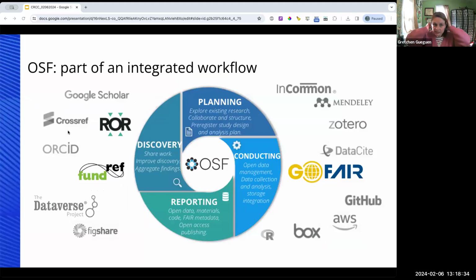And as I also mentioned, we view OSF as a kind of tool in the workflow. It shouldn't have to, nor do we want to, kind of do it all. So this slide represents some of the tools we currently integrate with. Most of them are related at this point to storage and citation management. But I'm going to talk in a little bit about some things that are changing in that area, and we will be able to support, hopefully, a lot more types of tools integrated into the OSF platform in the future.